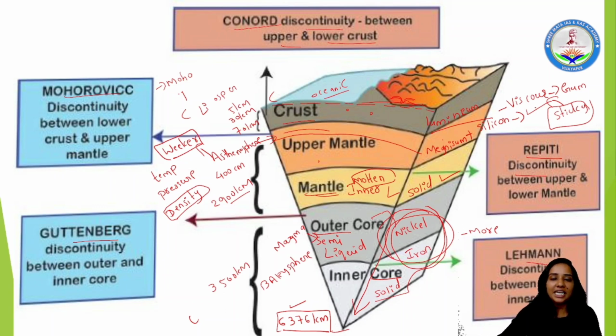Why have so many names been given to these layers? It is simple. The geographers have studied intensively. All of the names are derived from the scientists who studied these layers and gave important information regarding them. So we named these layers according to their names. These are the persons who studied them intensively and also gave most of the information regarding all these layers.